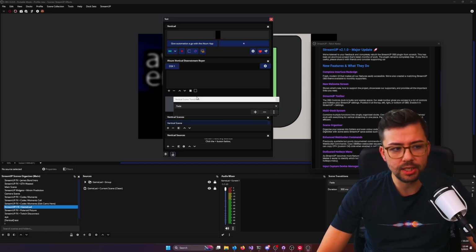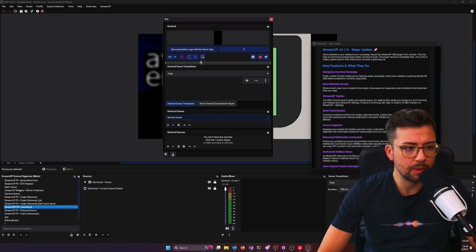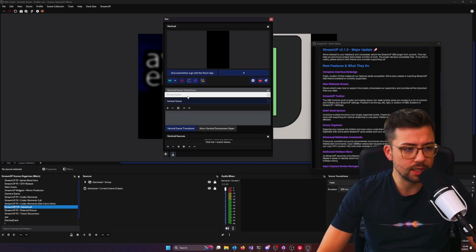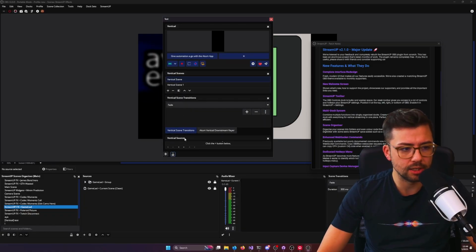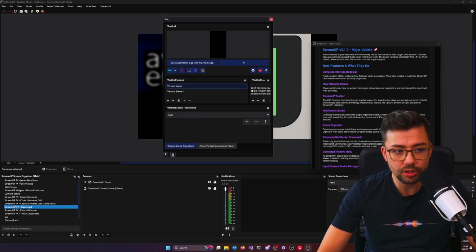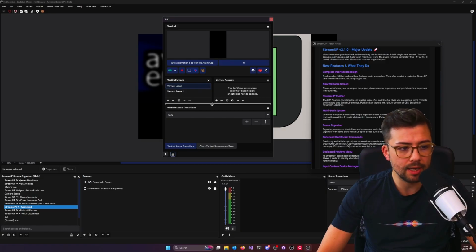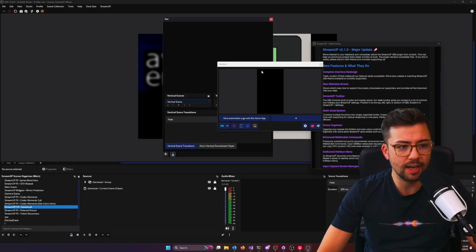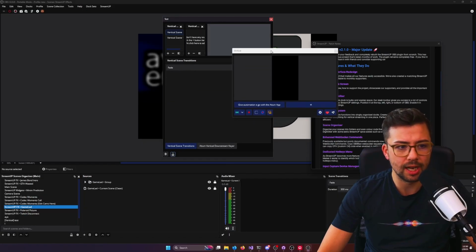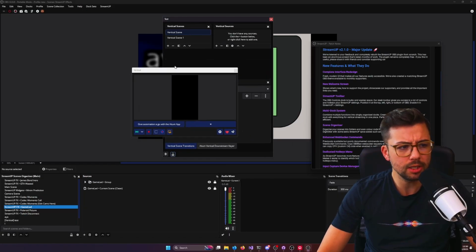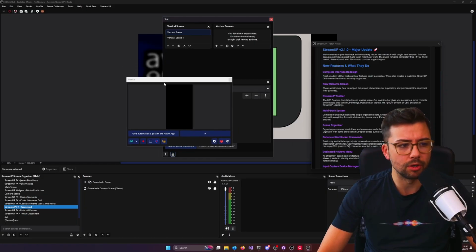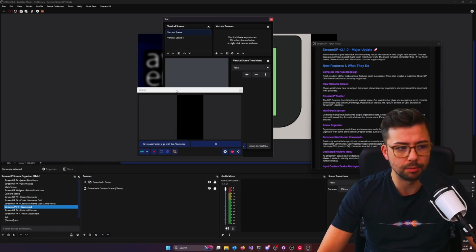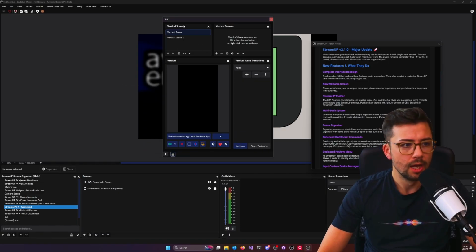So say we want the scene transitions in the downstream keyer, maybe on the same thing. Maybe we want to put the scenes above just here and then split it across to put the sources next to it. We can rearrange, we resize, move this down if we want to. In fact, I want this to just one side. Maybe, do I want to do it one side? I don't know. You can decide what you want to do. If you know how to work the dock system in OBS, then you know how to work this.